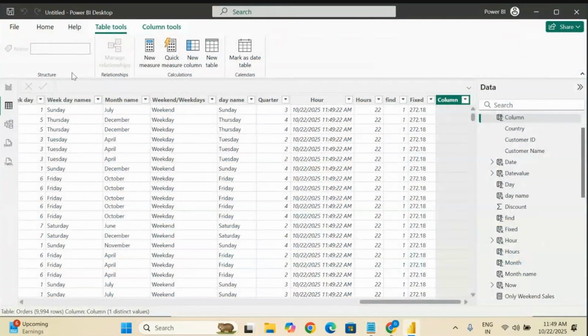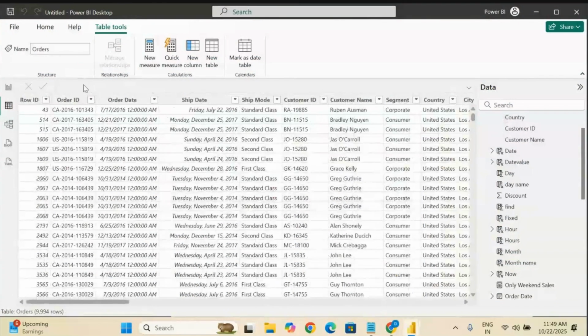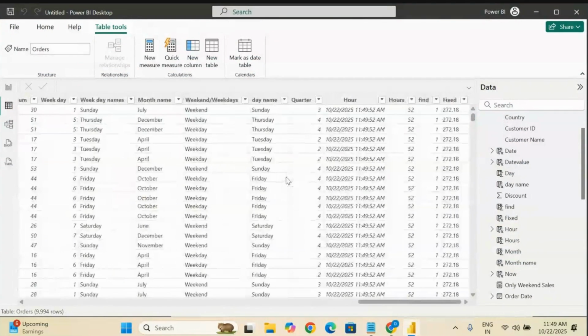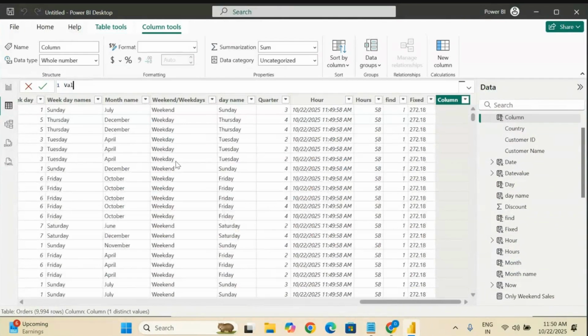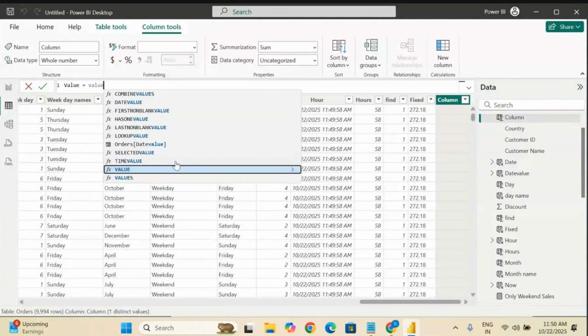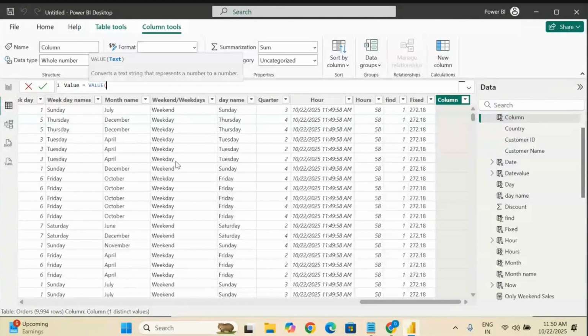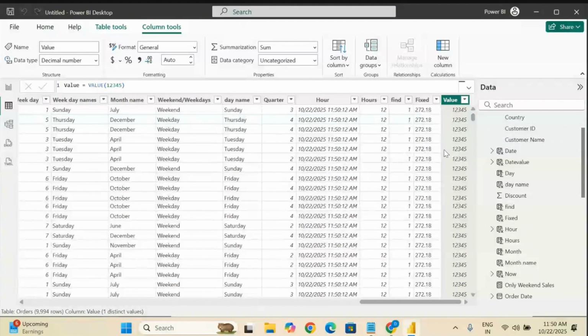So go to the new column. The value function, inside the input you have to give text. 4, 5 I have given. Go and execute it. Still no errors. Let me check it out. Are you getting it? Yes. So for example, if I use a string also, can I get the output or not? Go check it out.